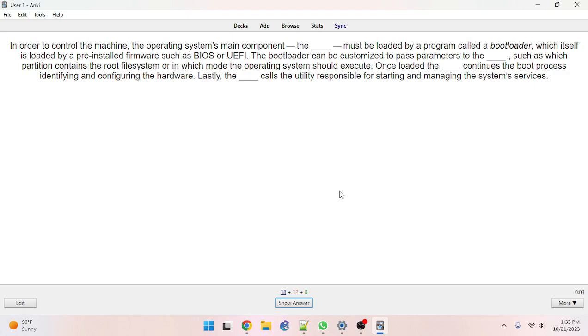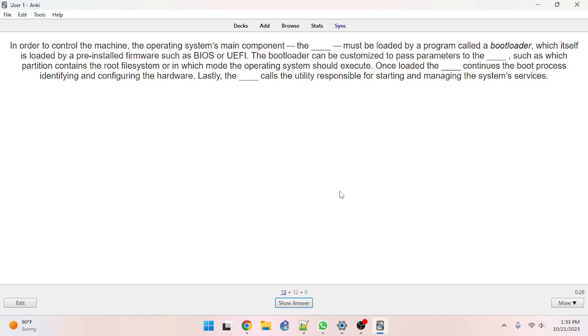In order to control the machine, the operating system's main component, the kernel, must be loaded. Okay, yeah, it was the kernel. It wasn't systemd, as I said before. I got that confused. Must be loaded by a program called a bootloader, which itself is loaded by pre-installed firmware such as BIOS or UEFI.